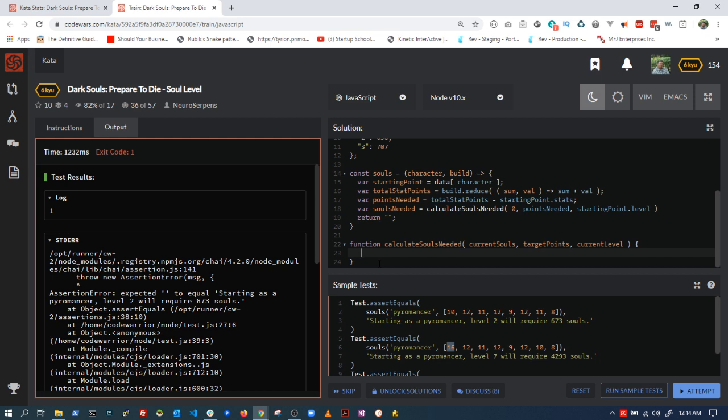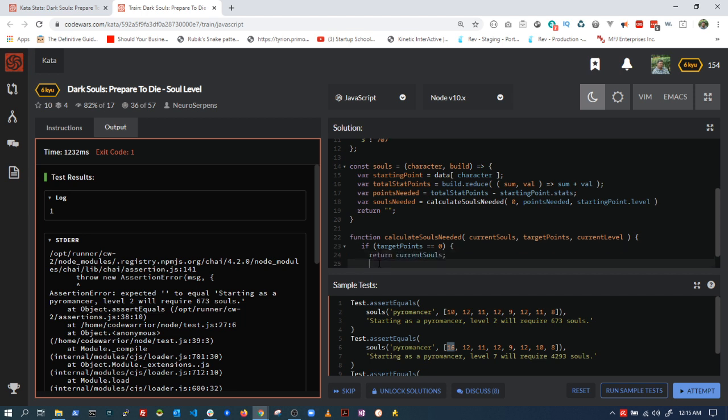Gotcha. So here we would be, I think the first check, thinking of recursion, is if the key is in that static points. The target points is 0. Like we've used all of our, we've decremented the points. Then we just return current souls.